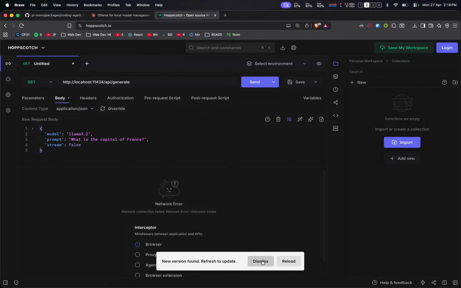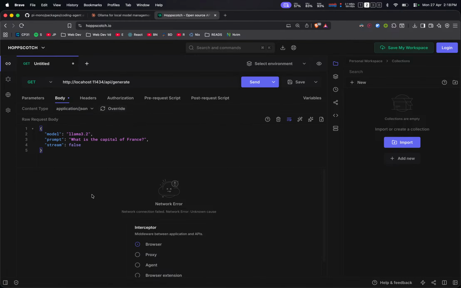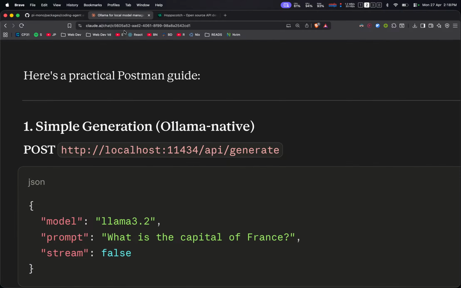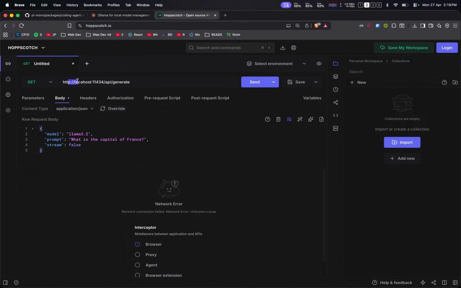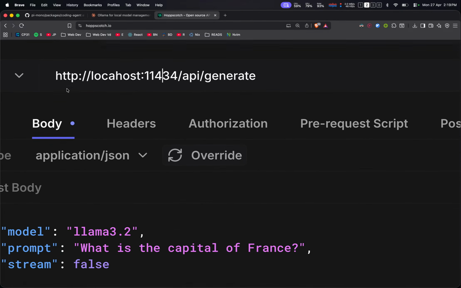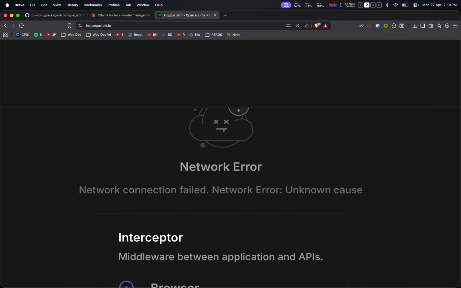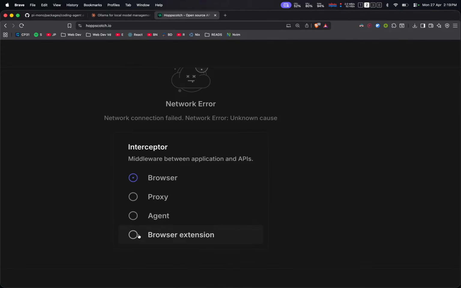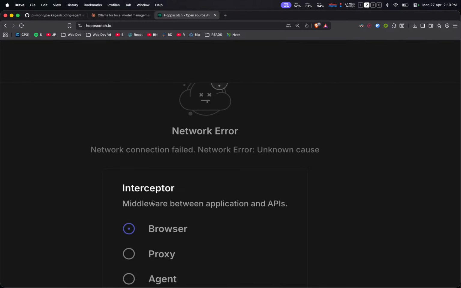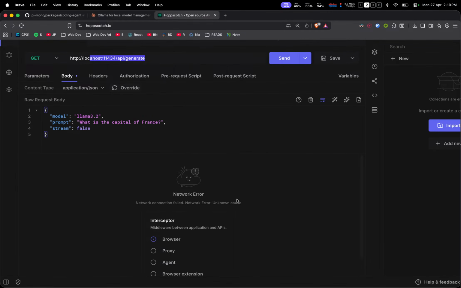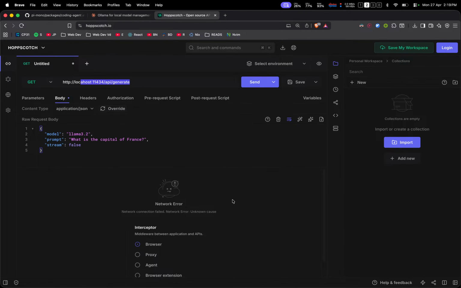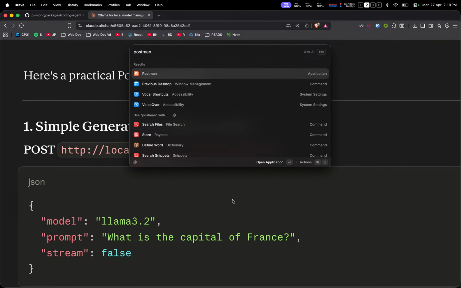It does not work. 11434/api/generate. http://localhost:11434. Unknown error. Network connection failed. Unknown cause. Browser proxy intercepted middleware between application and APIs. Maybe I should use Postman. But let's see.